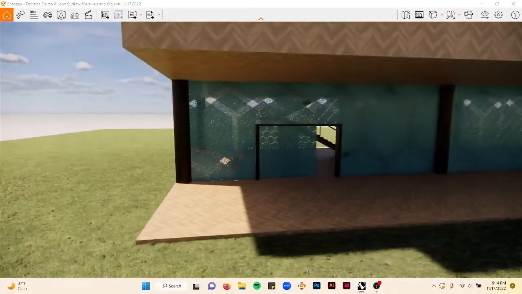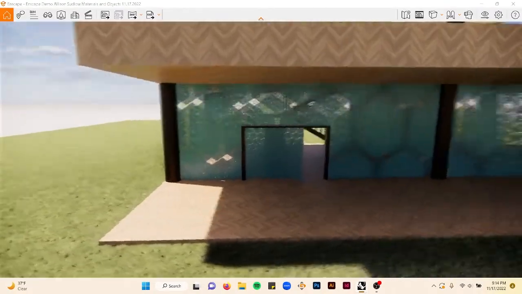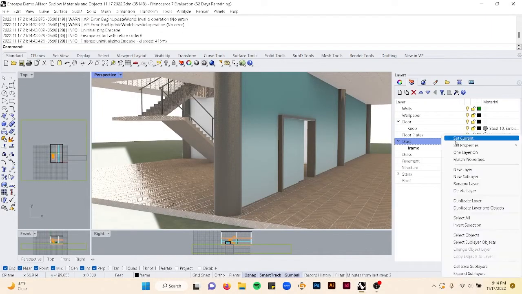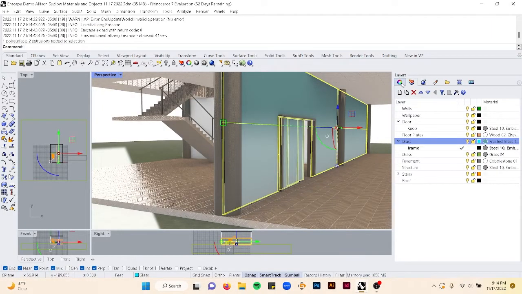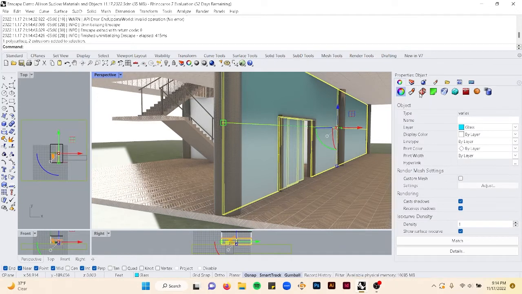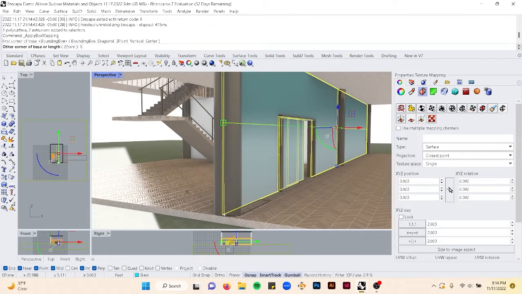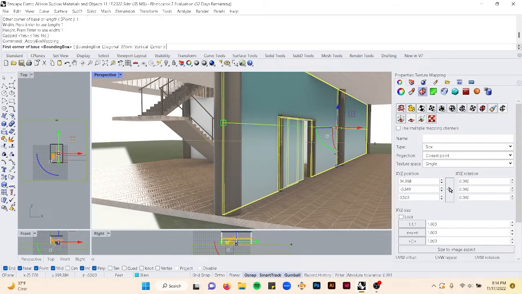Okay, so as you can see, this is huge. Although I do like the texture that's going on, I'm just going to change it because I don't like the way it looks. So I'm going to grab all those objects and do the UV mapping again. Okay, so I think I want this really small, so I'm actually going to do it by 1 by 1 by 1. Oh. Yeah, if you click too fast, it will in fact cancel it. That's fine. 1 by 1 by 1, and then yes.